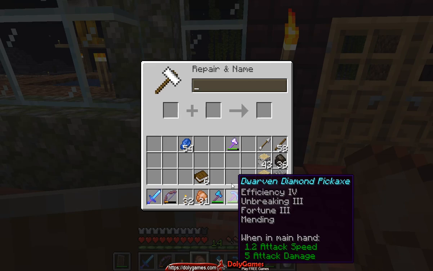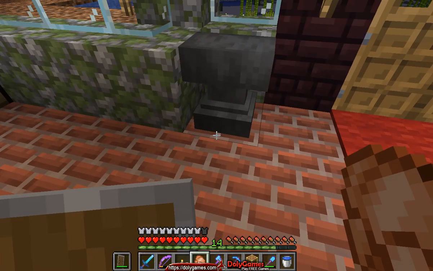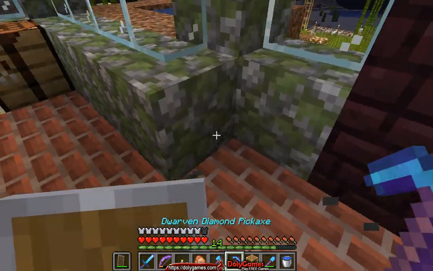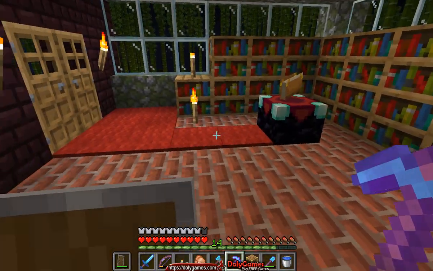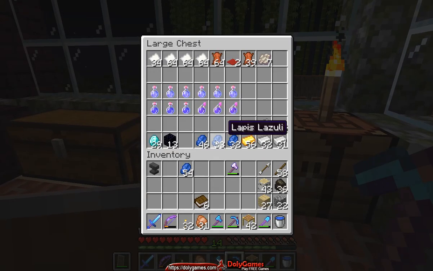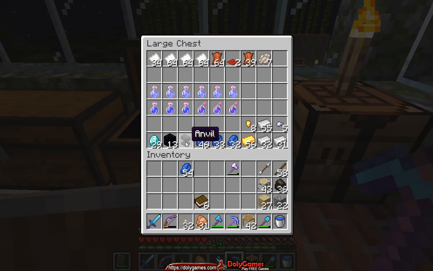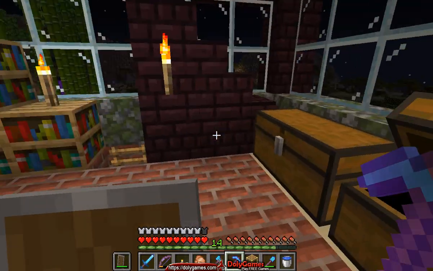So that's that. Ideally, I also want to have a silk touch pickaxe, but right now, as you can see, my experience has dropped to level 14, and that's not enough. So we're gonna break the anvil. I know that the anvil gets damaged and destroyed over time if you leave it, and I don't know if it continues getting destroyed if it's in the chest, which is why I'm breaking it and putting it in the chest. I'm hoping that it doesn't get damaged over time. So we can keep this silk touch on us for now, and that's for the anvil.